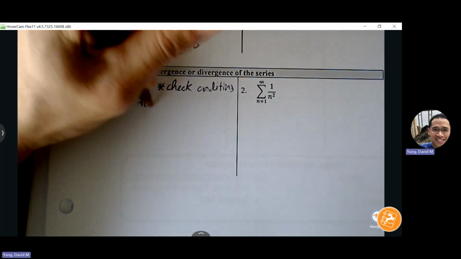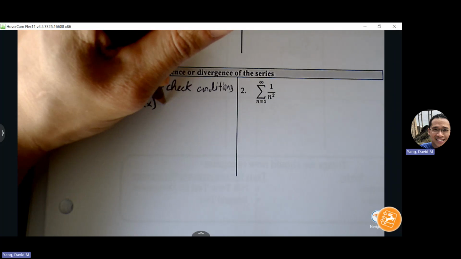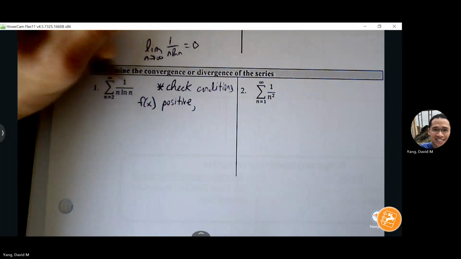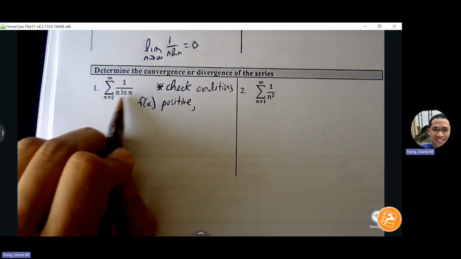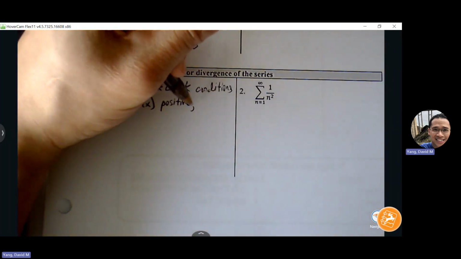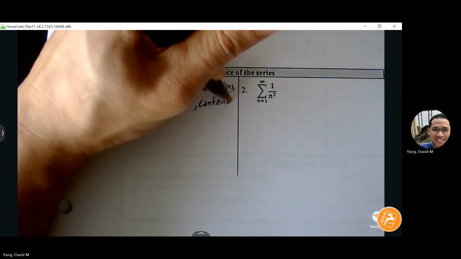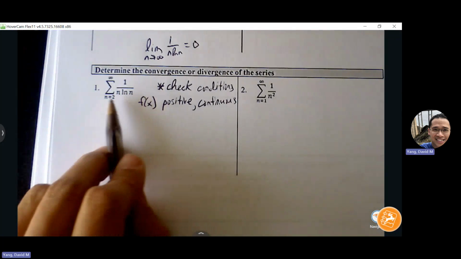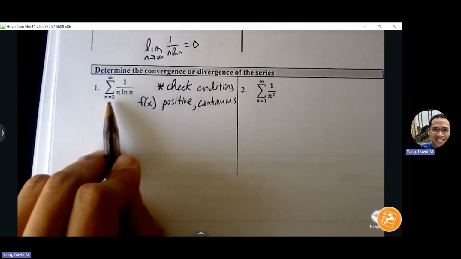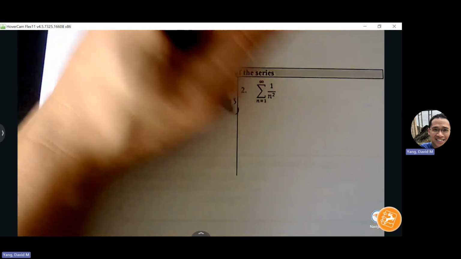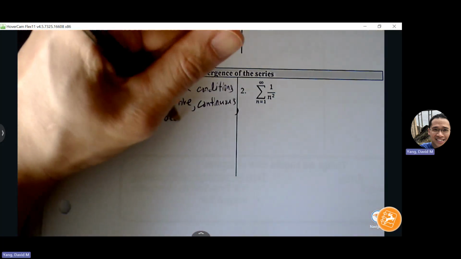And I can say the function is positive. Right. Any value past 2, it's going to be a positive number. And it is continuous. There is a vertical asymptote at 0, but it's not going to affect us because we're starting at 2. So once we get past 2, there's not going to be any breaks in the graph. And we can tell that it's decreasing.